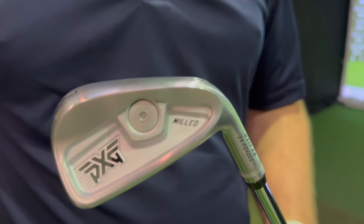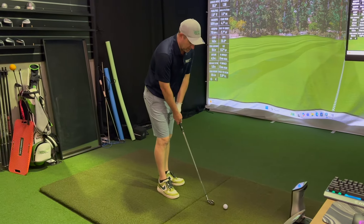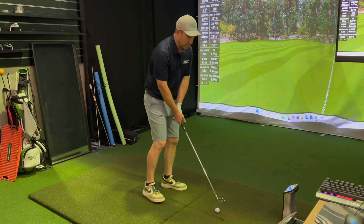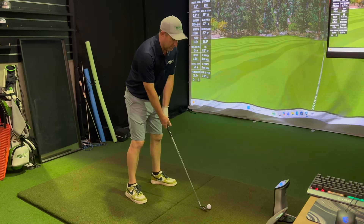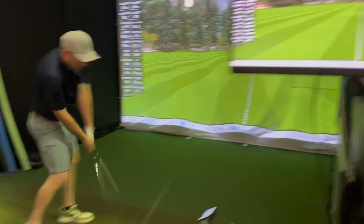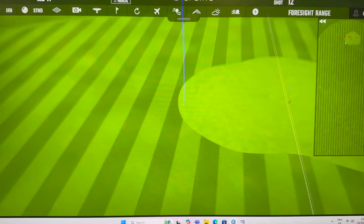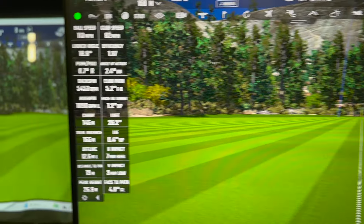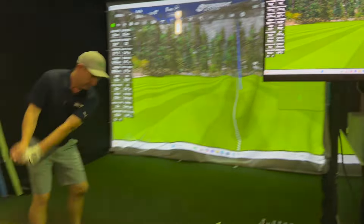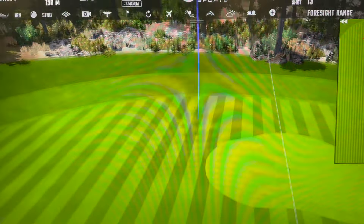I'll throw the CB in and see how that goes. Okay, I've got the CB — I've just changed the head weight, which is great. I'm so impressed with the system, to be fair, and all the fittings we've done. Great system. It doesn't look much smaller, to be honest, so I like that. But it still looks small. Felt good. Good shot. I've definitely got a little left going. That felt like I hooked it again. Probably need a golf lesson, to be fair.